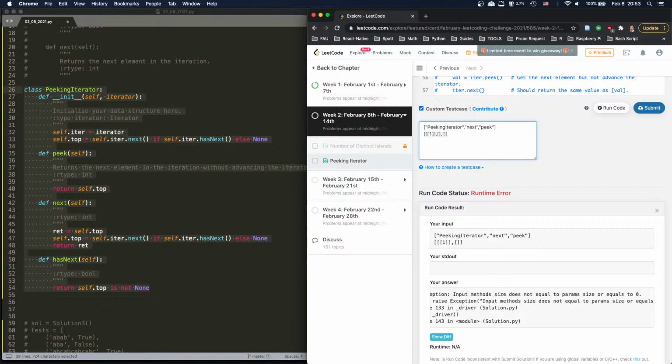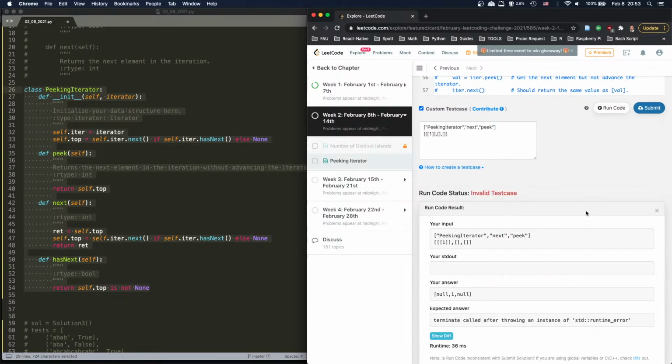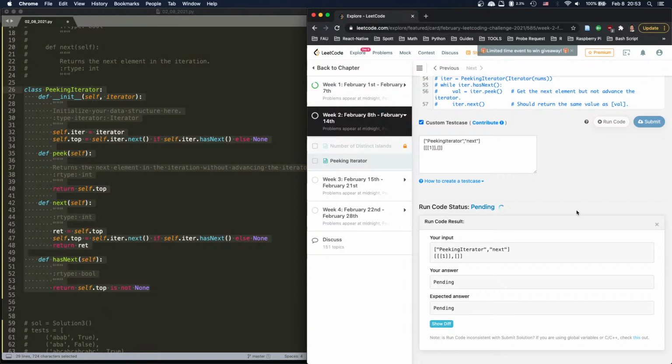Yeah, the only thing I don't like about this type of question is the test case is pretty hard to establish. Oh my god, what the heck? Oh, it cannot peek, so it can only do one, so it does not handle. This one should be right.